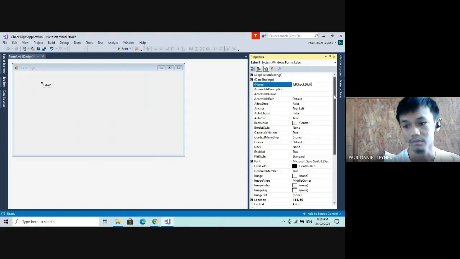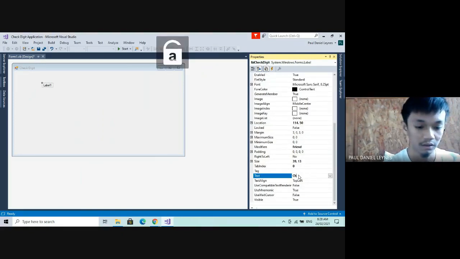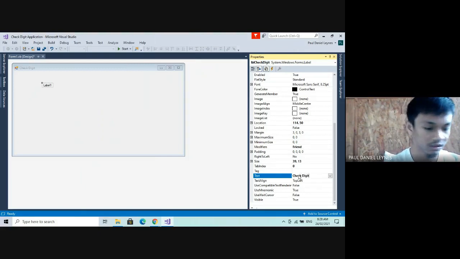Then the text inside the label will be check digit for a 13 character ISBN, International Standard Book Number.